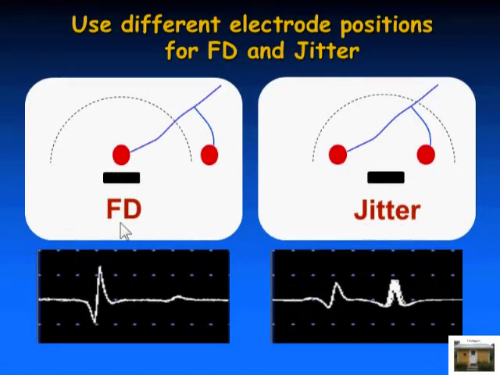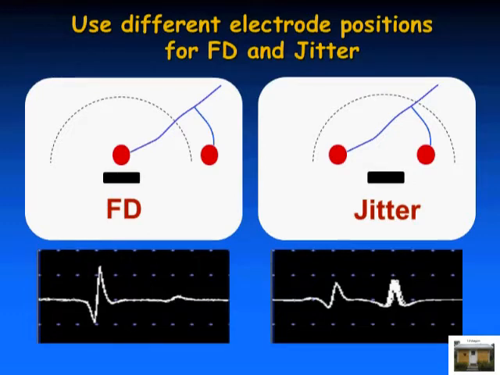With fiber density measurements, you want to put the electrode as close as possible to one muscle fiber. Maximize the amplitude of that one muscle fiber. With jitter measurements, you want to be in a position where you get good amplitude from two fibers, which is usually not the position when either one of them is of maximum amplitude. Both of them must produce signals of adequate amplitude, however.